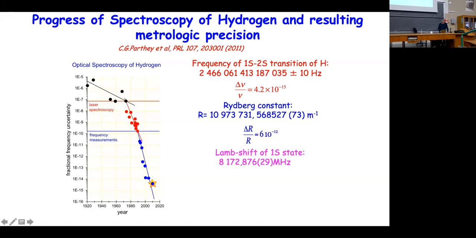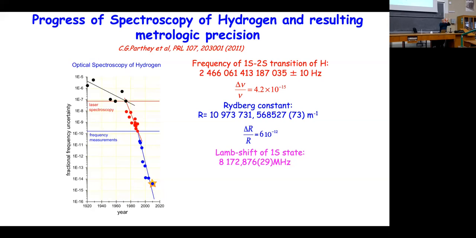critical number is the Lamb shift of the ground state. I remind you that the first Lamb experiment was able to measure the Lamb shift between 2s and 2p because the 2p state was used as a reference, and it was about 1 gigahertz. But what the theory showed is that the ground state has a Lamb shift 8 times larger, so it's about 8 gigahertz instead of 1, but it could not be measured before lasers because there was no reference.